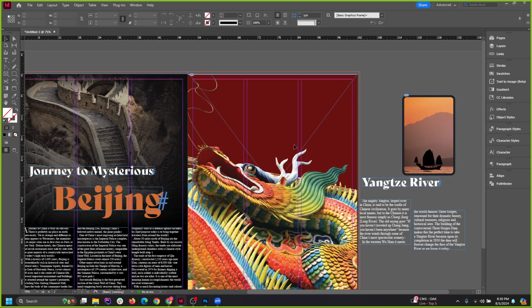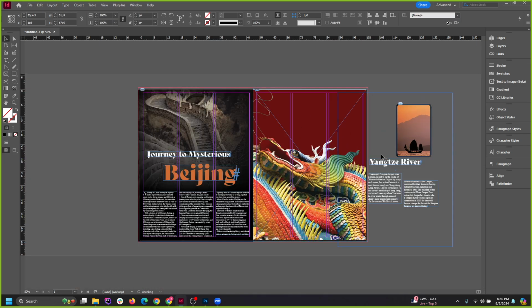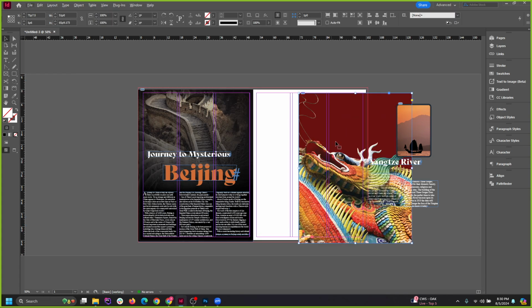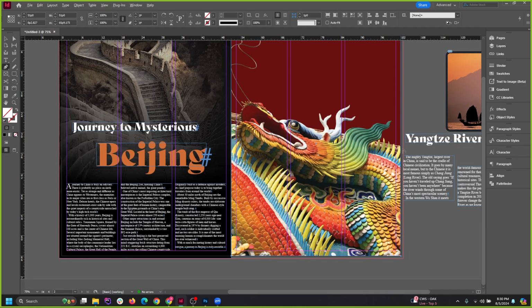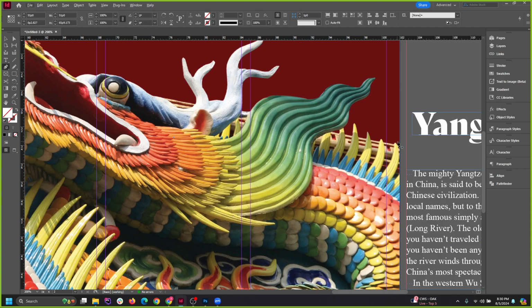Go into normal view. What's this? Not sure what this is. Let's get rid of that. Okay, and then I'm gonna show you two ways to do this. One is using the pen tool to manually draw a box around this.